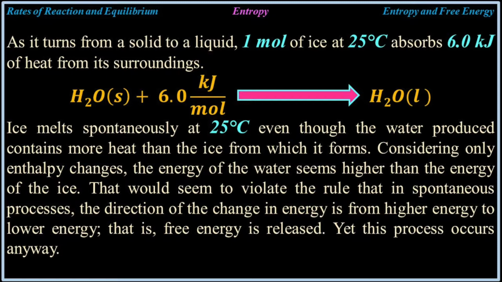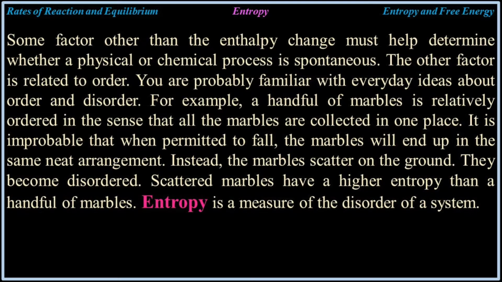That would seem to violate the rule that in spontaneous processes, the direction of the change in energy is from higher energy to lower energy. That is, free energy is released. Yet, this process occurs anyway. Some factor other than the enthalpy change must help determine whether a physical or chemical process is spontaneous. The other factor is related to order.